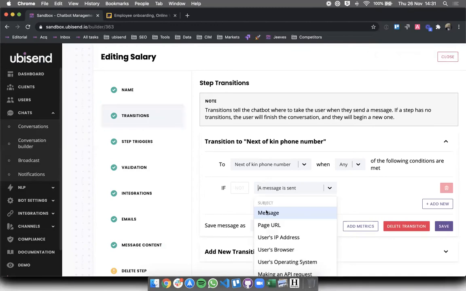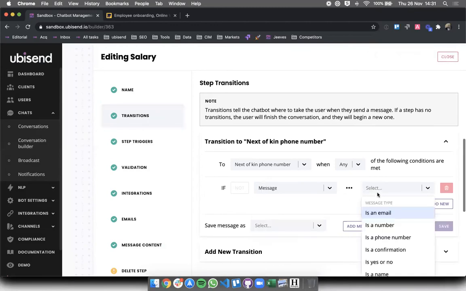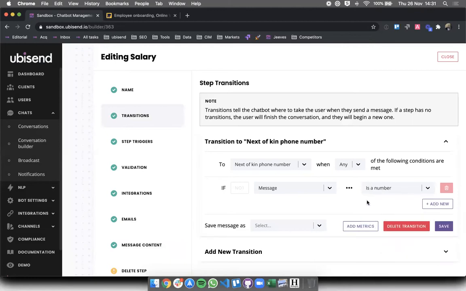What we could do here is specifically request the user to send a number. So we don't want them to send, I don't know, because I don't remember what my contract says, or I think it's about 1,500 and whatever. We actually want them to just send a number. So I'm going to save this as a transition that requires a number.